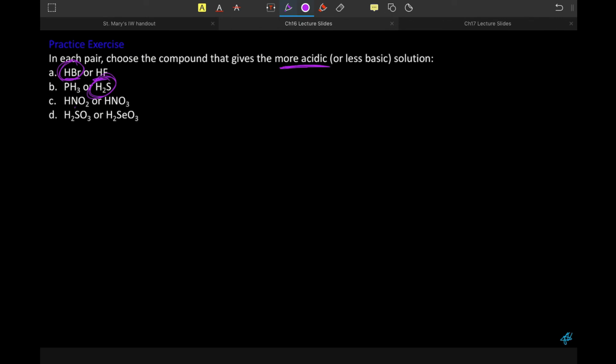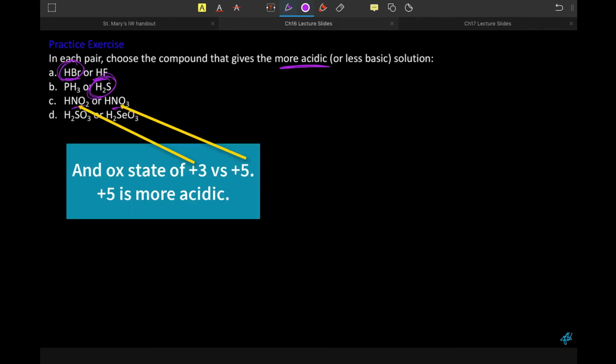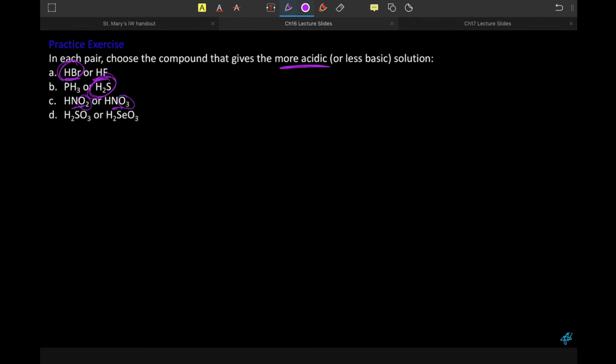Here we have this series of oxyacids, in that we have a nitrogen at the center, and that nitrogen here is attached to 2 oxygens versus 3 oxygens. 3 oxygens means more electron density pulled away from the hydrogen, more resulting stability for that anion. This is the more acidic of the species, right?